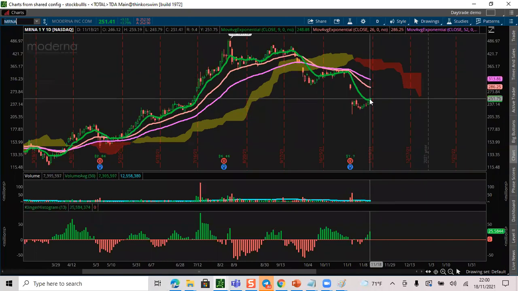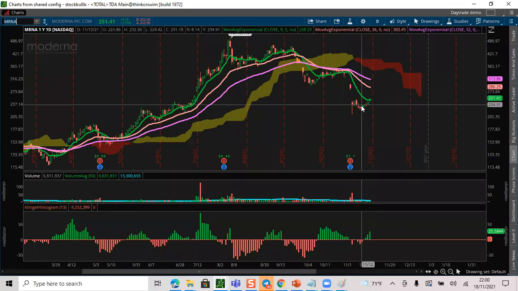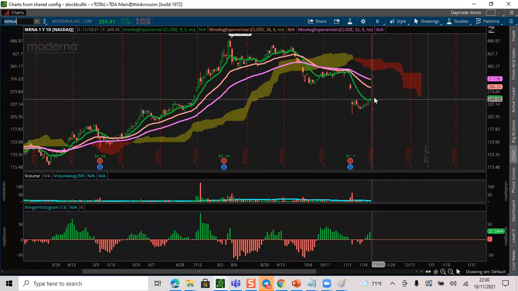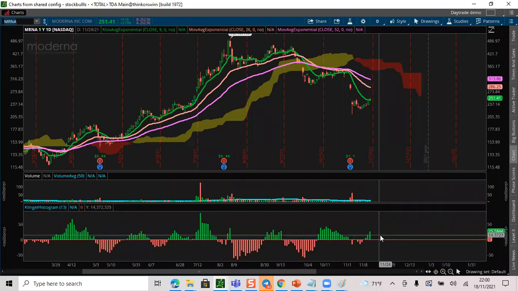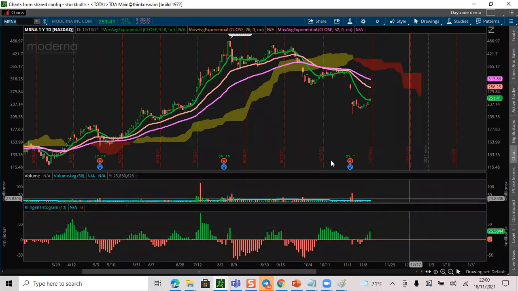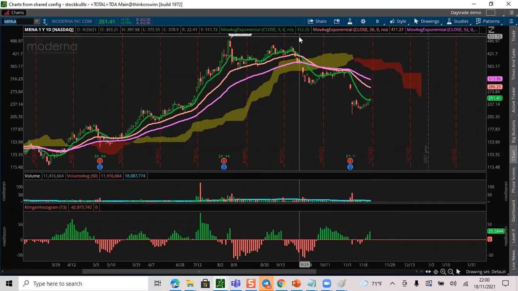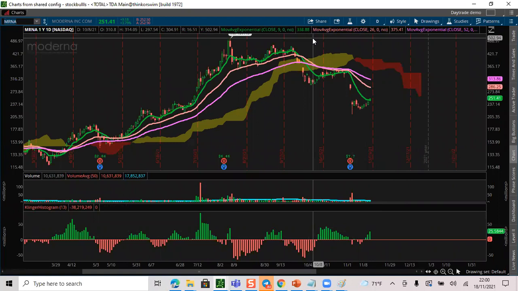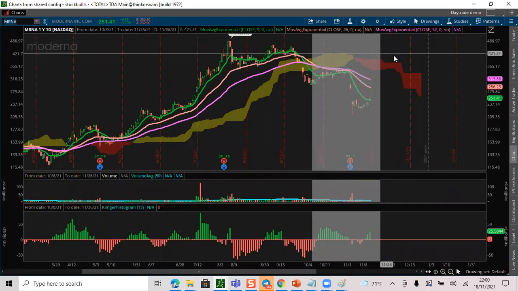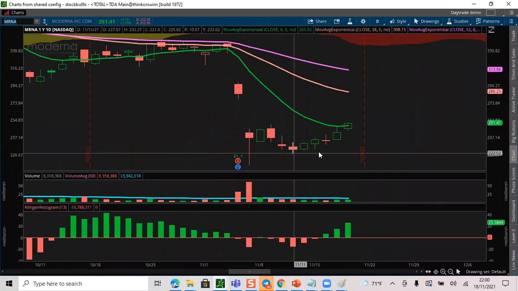Moderna is trying to go up because it's trying to go above the 9 EMA. It is looking kind of bearish, but you see right here, you need to have strong volume in the future. See, the volume is a lagging indicator, which means that based on the past data, we are determining the signal to buy or sell. This is all past data.